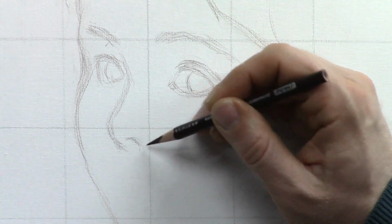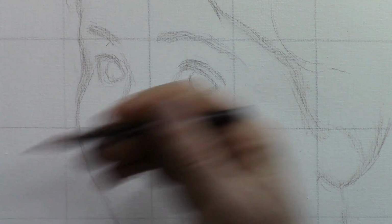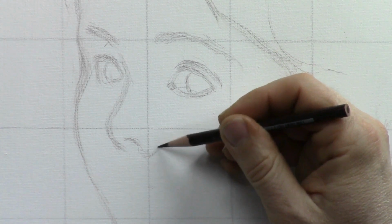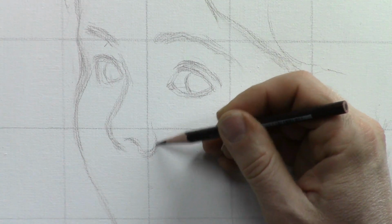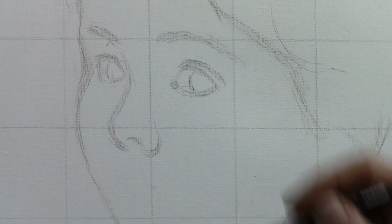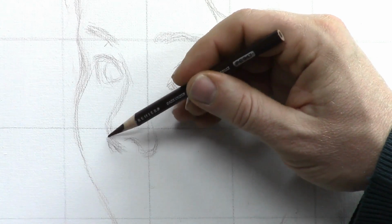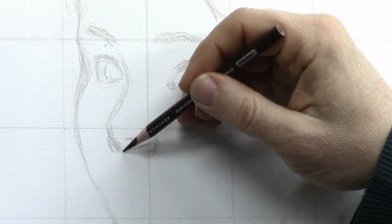And we put in that nostril, just kind of block it in. We look at the bottom edge of the wing of the nose. Where does that go? And I would say almost a third of the way down. And then this edge of the nose just exceeds this intersection of the grid line. And we can just barely see that other edge of the nostril past the ball of the nose right there.